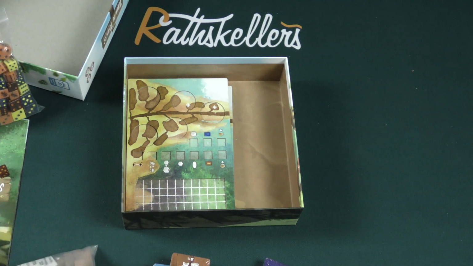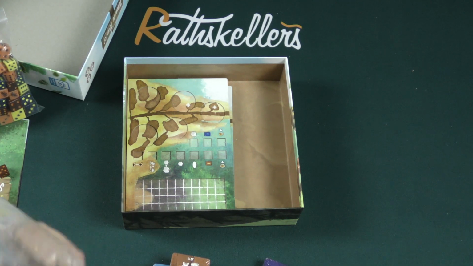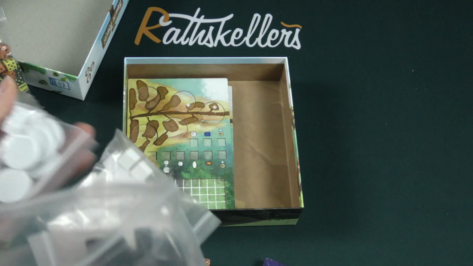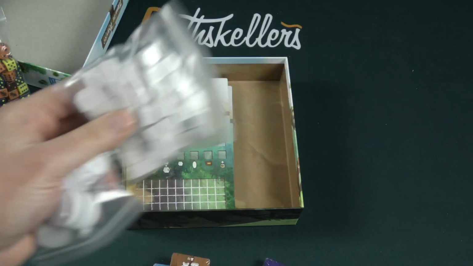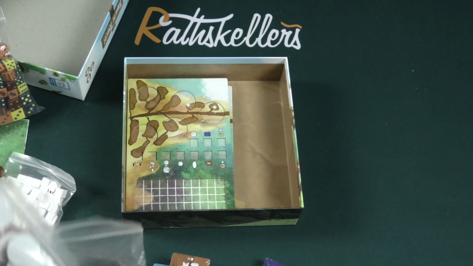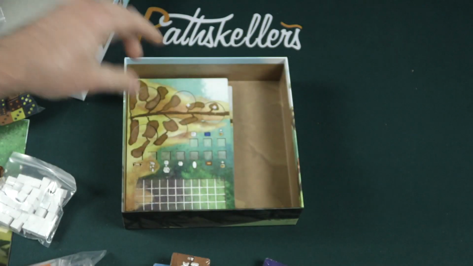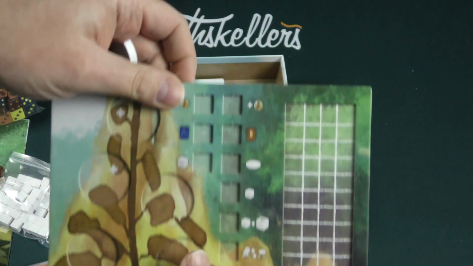Let's look at the wooden components, shall we? We've got a lot of those, too. Now, many of these I'm not going to bother getting out of the bags. We've got some white cubes, okay? You've seen white cubes before. We've got some larger white discs that I suspect slot right in here. Let's see.